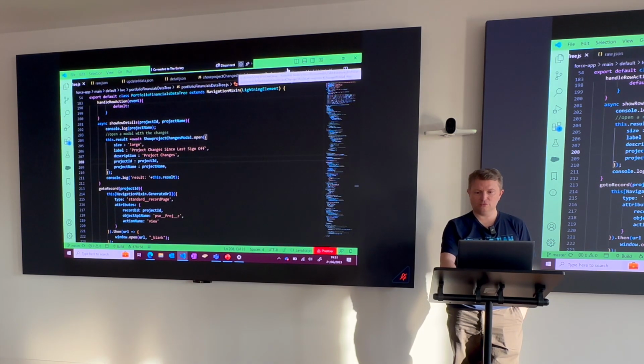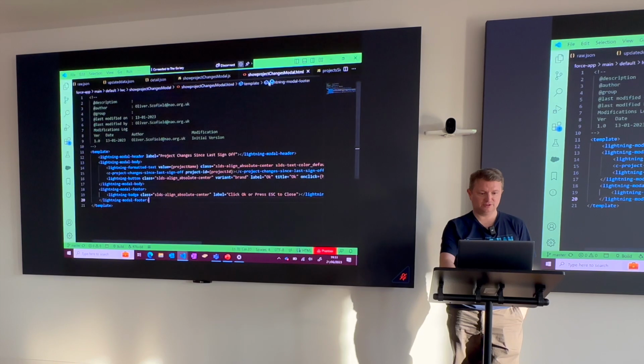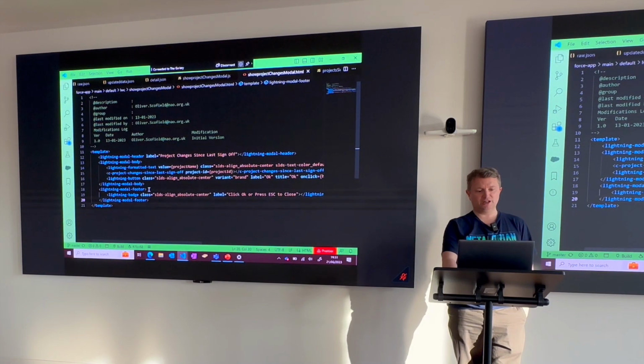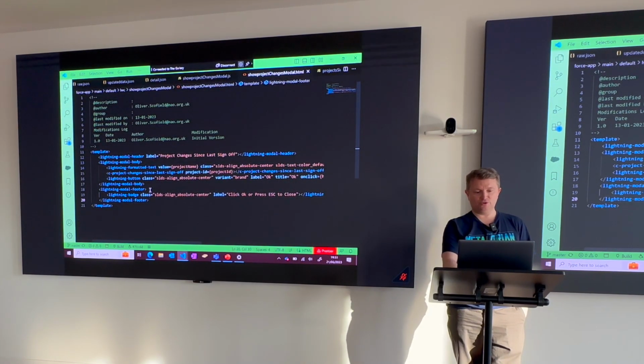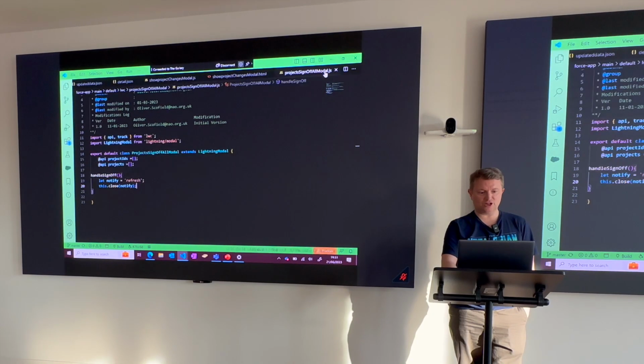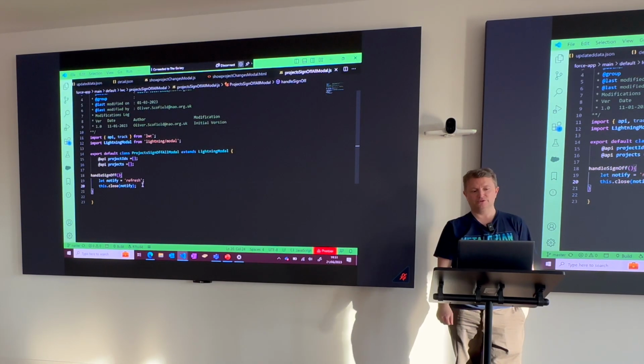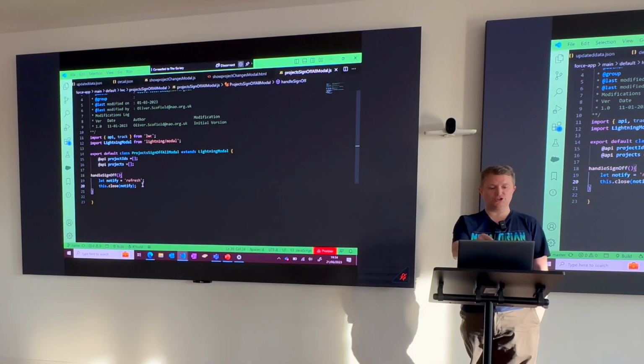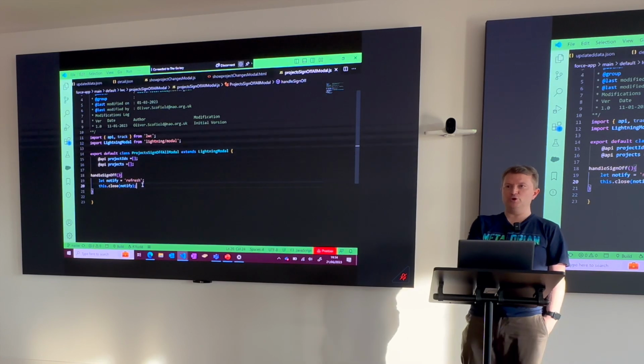The modal itself doesn't look particularly interesting. You'll notice that it's not a base component of its own. It's made up of 3 base components: a modal header, a modal body, and a modal footer. You can put what you like inside of those, and the JavaScript to close the modal is again very simple: this.close, and again you can pass a result back to the component that opened it.